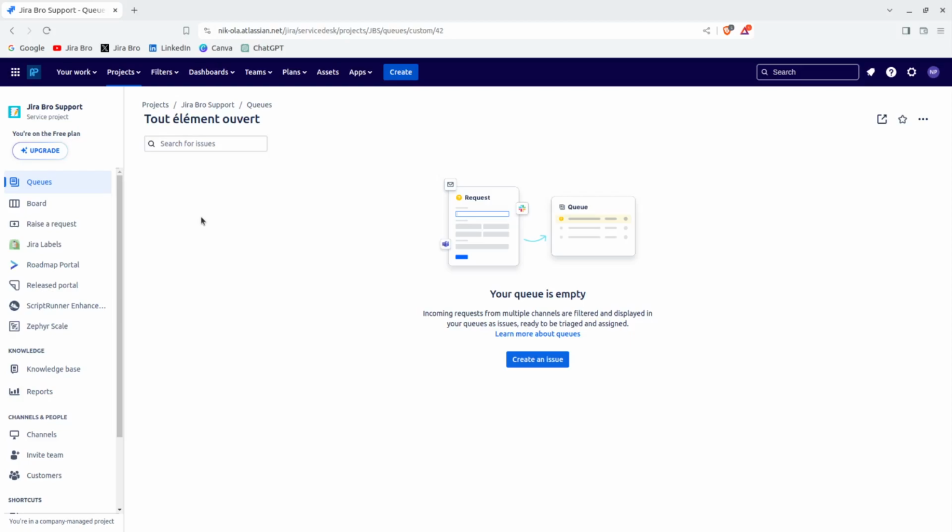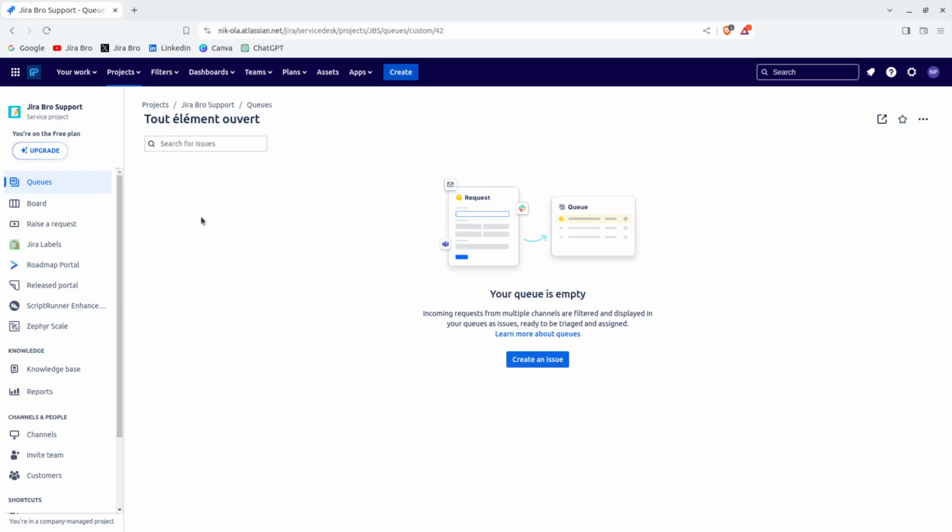Now, first of all, what I want to say is that in Jira Service Management, you have two types of users. You have agents on one side, and you have the customers. Who are the agents? Agents are the ones who are resolving all of the support requests that are coming from your customers in your service management project.